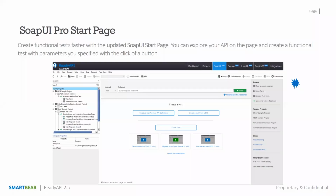But we weren't as good about making it easy for people to do simple things. So I would say that was what drove us to this major change to the ReadyAPI start page. The most important part of the change is that we added the ability to explore an API. When we say explore an API, we basically just say, I want to put an endpoint in and see what comes back. I don't want to go through all of this specification of different parameters, and I don't want to have to create assertions. I just want to see what comes back. Just let me do the simple thing. While you could do that in ReadyAPI or in SoapUI, it really wasn't easy to find.